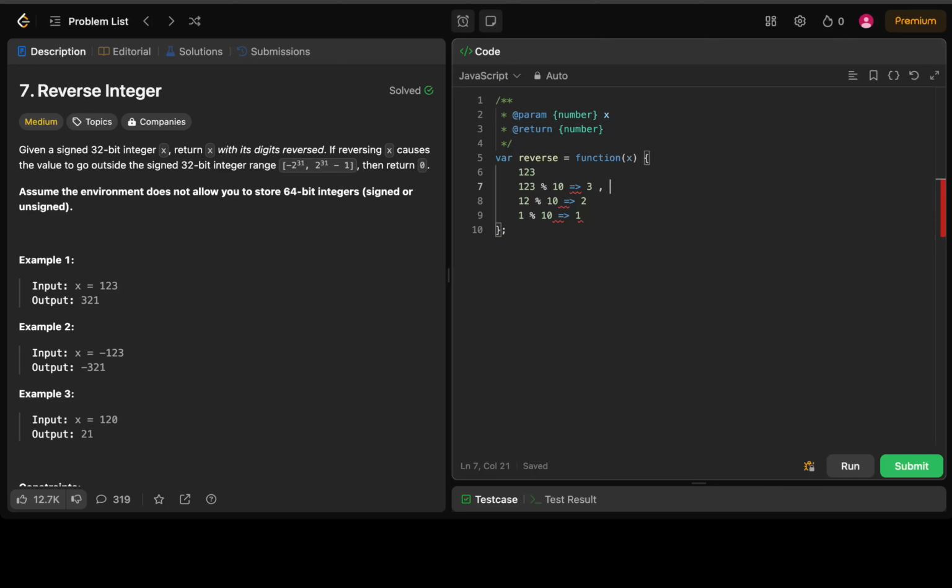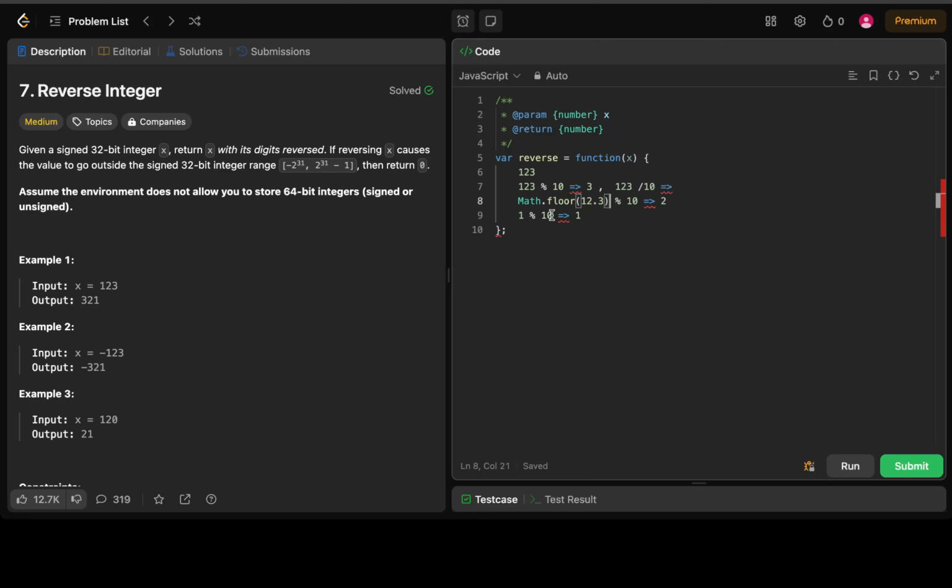You can just calculate it. 123 divided by 10 gives you something like 12.3, but if you use Math.floor, you get just 12.